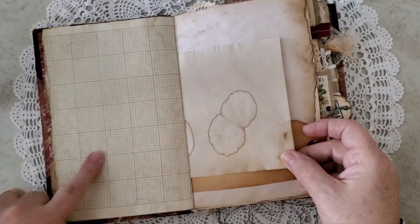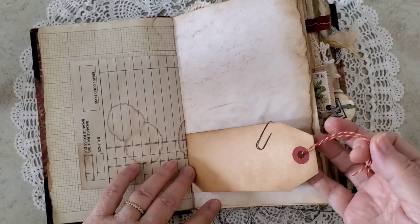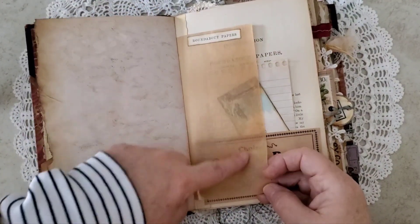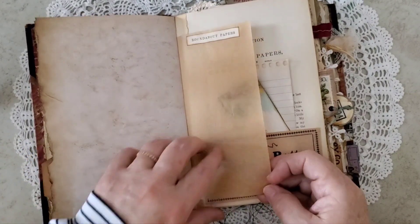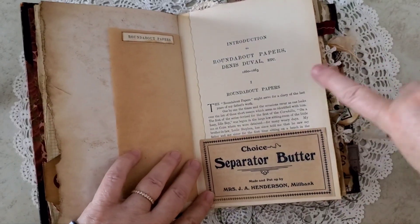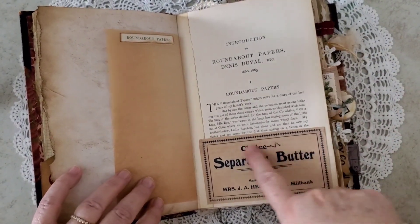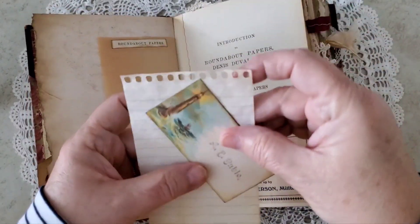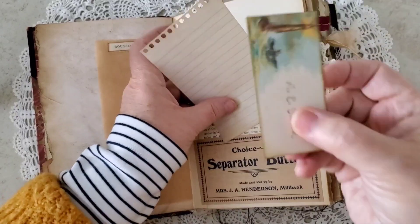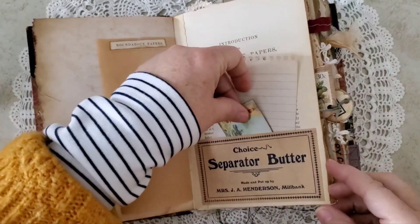More tea-dyed papers, tea-dyed graph paper here. The other side of the shipping tag that I made from an old file folder with a rusty paper clip. This is the other side of the butter paper and another Roundabout Papers up there. This was from the butter paper as well — I made a pocket out of it. Here's one of the front chapter heading pages that says Roundabout Papers, so I had to use that. I doubled this up to make it a little stronger and turned it into a pocket, and put in some little pieces of tea-dyed paper. This came out of a book and I backed it with some packing paper from Amazon so it could be journaled on.